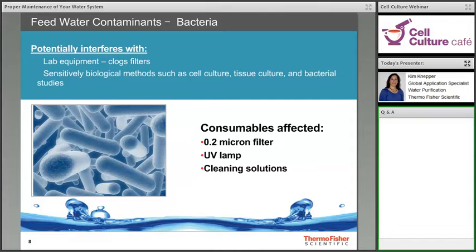contaminate a water system, there are multiple technologies used to remove bacteria from ultrapure water systems, such as filters, UV lights, and reverse osmosis membranes. Cleaning solutions are often used in the water system to reduce the bacteria levels as well. Bacteria can be measured in several ways, but the most common is by growing the bacteria on media and counting the colony-forming units. Now, bacteria in the system also creates two other impurities that we're going to talk about next.